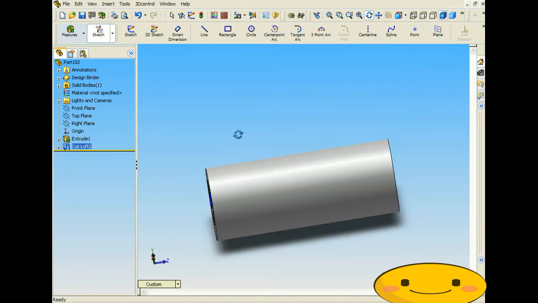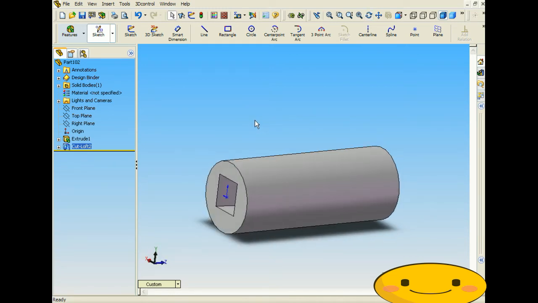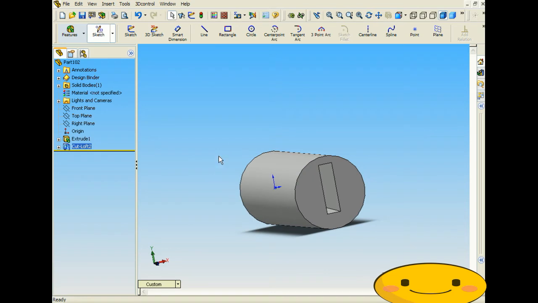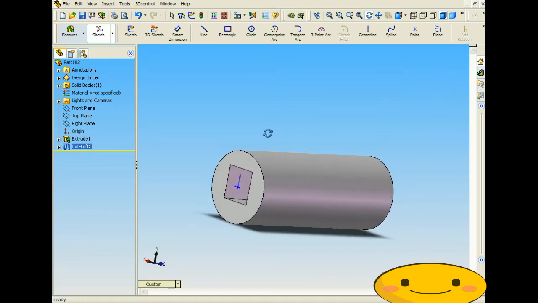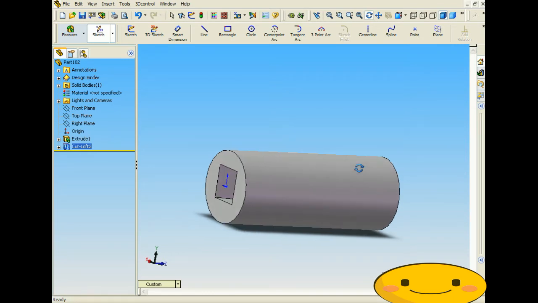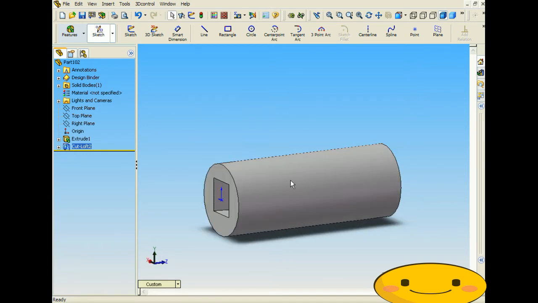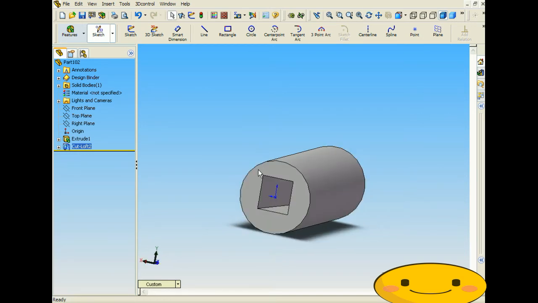Now, when you're doing two different profiles, the one thing that I have to stress that you must do is that with the two squares, there are 4 points on both of them. Whenever you're doing a loft between two, the easiest way so that you don't run into trouble is by using the same amount of points on each side. So if I had 4 points, like a square on this side, and say I had 6 points like a hexagon on this side, it's going to be a lot harder to create that loft, and it might not even be able to do it.